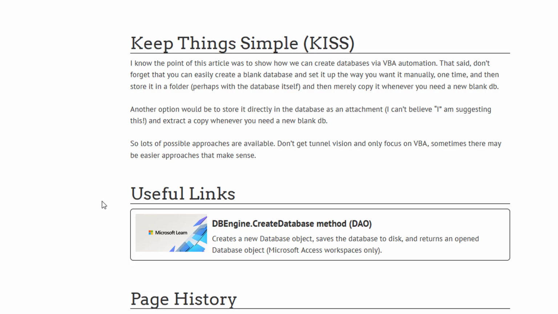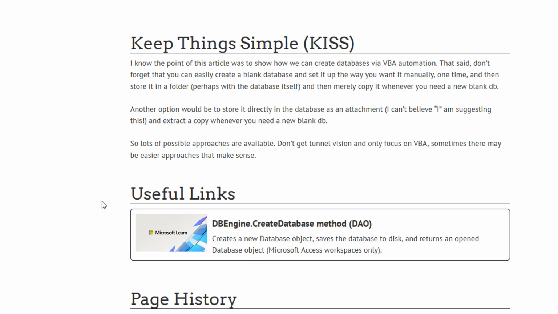Lastly, in the article, I just mentioned here, keep things simple. I've just demonstrated that obviously we can do all of this through VBA. It is glorious. You've got a lot of power under the hood. You already knew that. VBA is incredible. But at the end of the day, sometimes we don't need to necessarily overcomplicate our lives. Now, yes, this works. There's nothing wrong with it. And if it makes you happy, go for it. But sometimes there are simpler approaches.